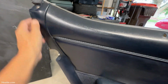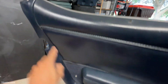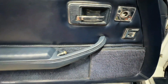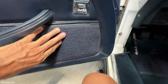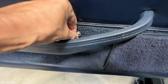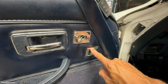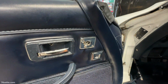I think so far what I did is I counted some of these screws. There's one here. There's another one here. There's one back here. So 3 and 4. Nothing back here. So as far as I can tell, there's 4 screws. Then I have to remove this thing here, which is the lock unlock mechanism. And then I believe this one is going to come off the trim. I think I'm going to find out soon enough.